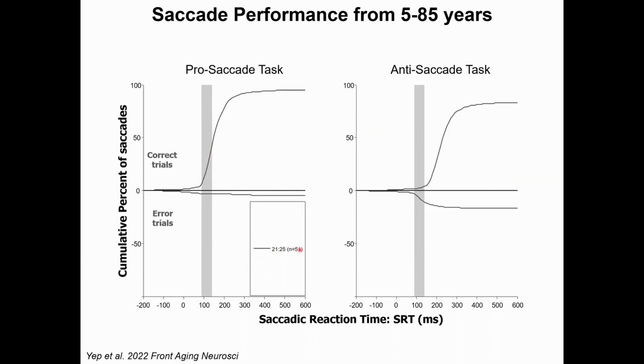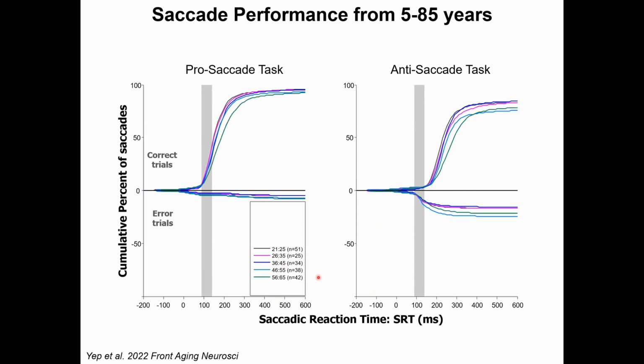Okay, so here's the same curve, the 21 to 25-year-olds, and now it'll become clear why we call them the Olympic athletes in the anti-saccade task. Here's 25 to 35, 35 to 45, not bad. Into the 50s, 60s, 70s, the 80s. It's not as dramatic as it was in development, but it's starting to fall apart. We're starting to make more errors, and the anti-saccades are getting slower. And we're also getting a bit slower in the pro-saccade task.